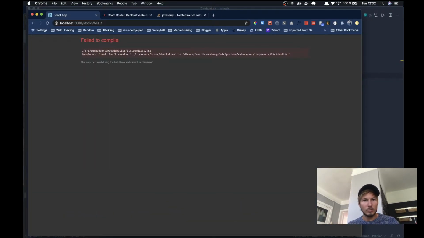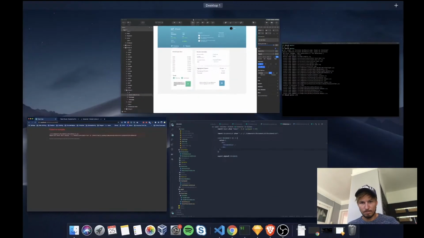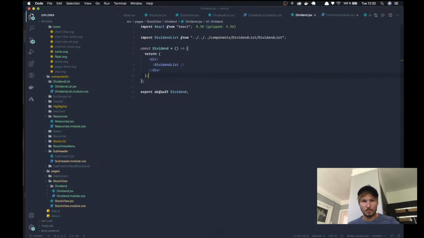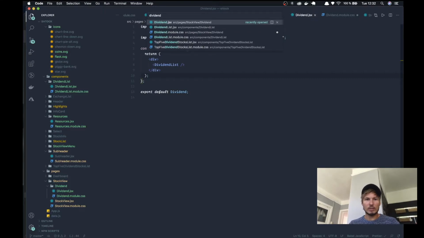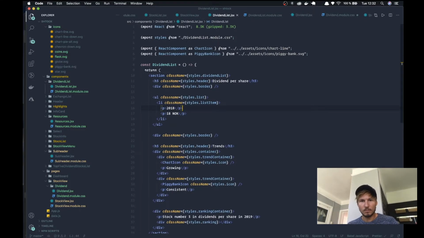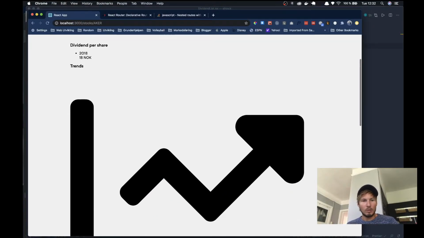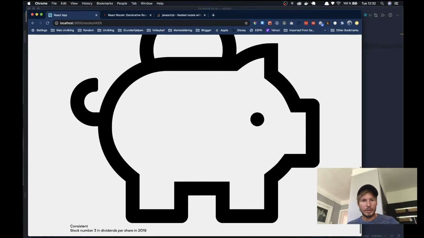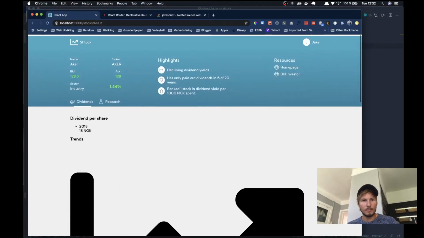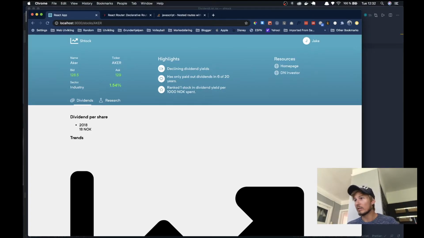All right, so we're having some problems with our imports in the dividend list. And we forgot to put on the SVG extension. All right. So now we have a horrendous looking component, and let's go ahead and fix that.